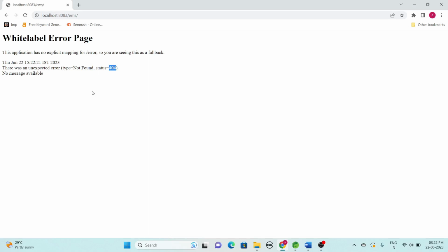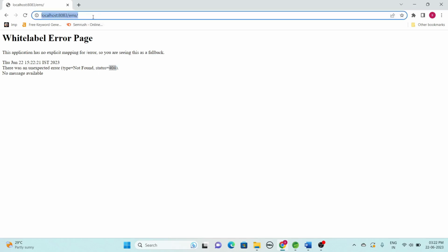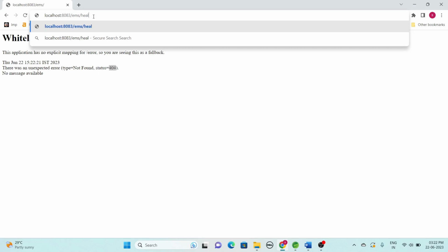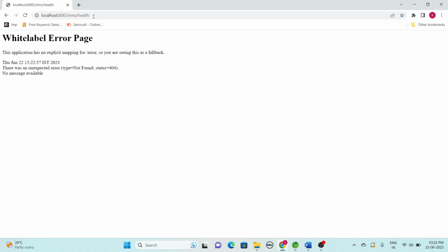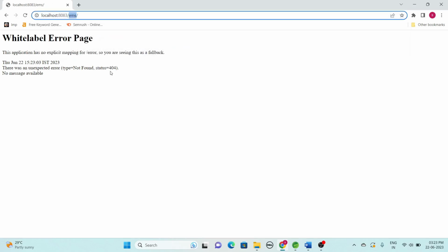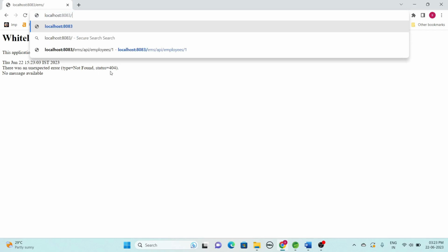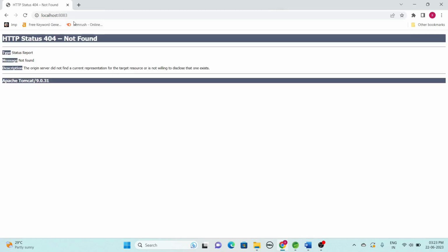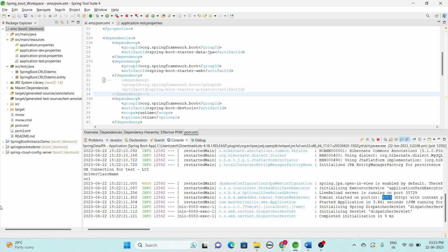To check whether the application is up or not, we used to write a health API that would just send a text message saying the application is up and running. If I click on this as well, it says 404, even till the context path. I'll remove the context path as well, and if I press enter it is still 404, even though our application is up and running.